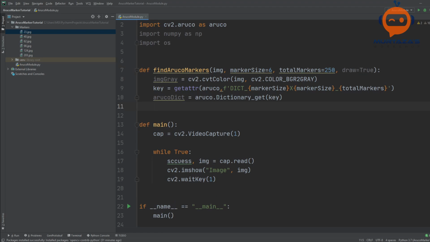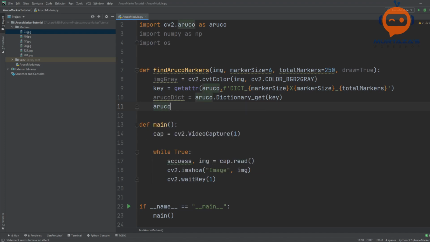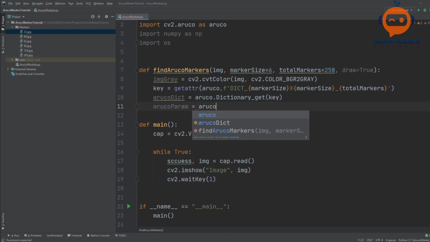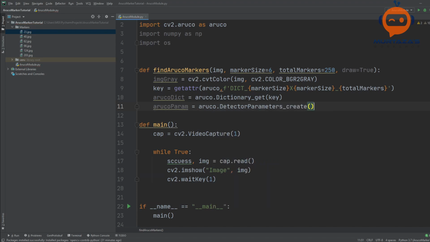So we will write here that ArUco parameters is equal to ArUco dot, what was it, detector parameters create. Okay, so we will create that, and now we are all set up to detect our ArUco markers.